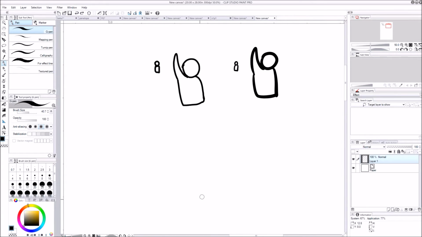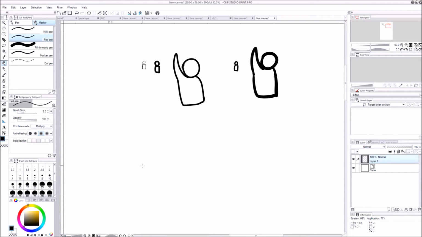And you can even take this a lot farther. Say we had another person back here, you can use barely any line at all, and it'll look like it keeps going. So that's just a thing to keep in mind when working with line thickness. Even if you are using a marker tool like this, you can still get a similar effect by just making your line thinner.